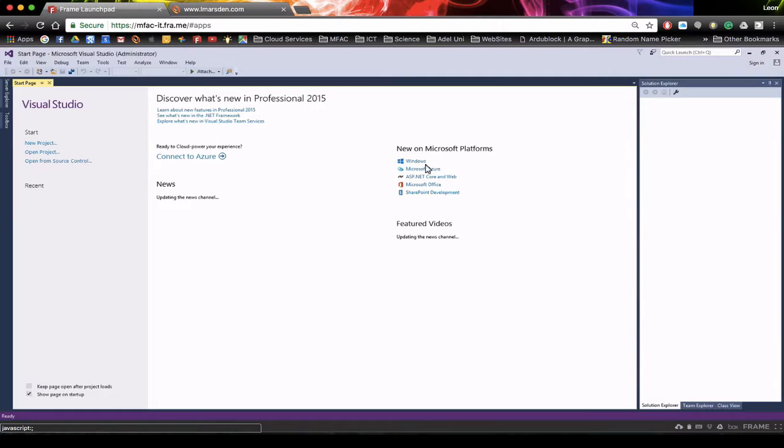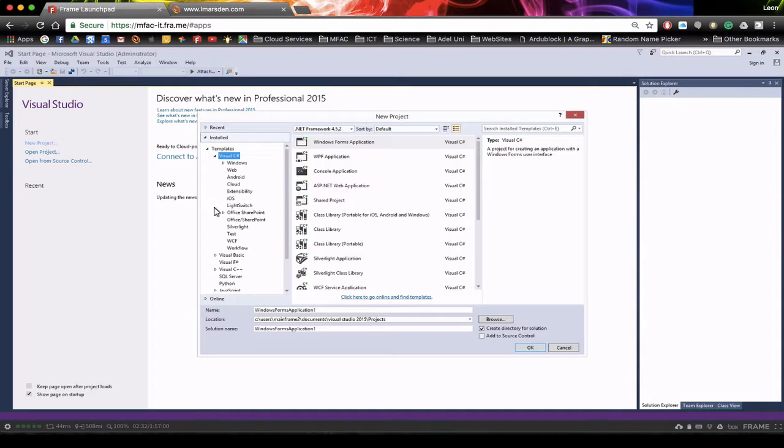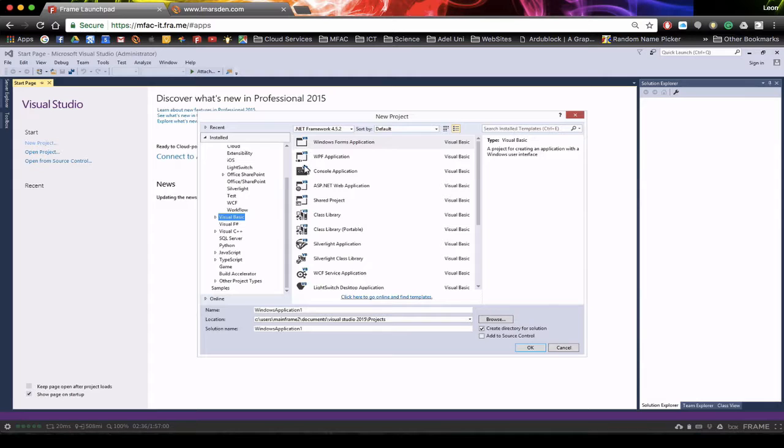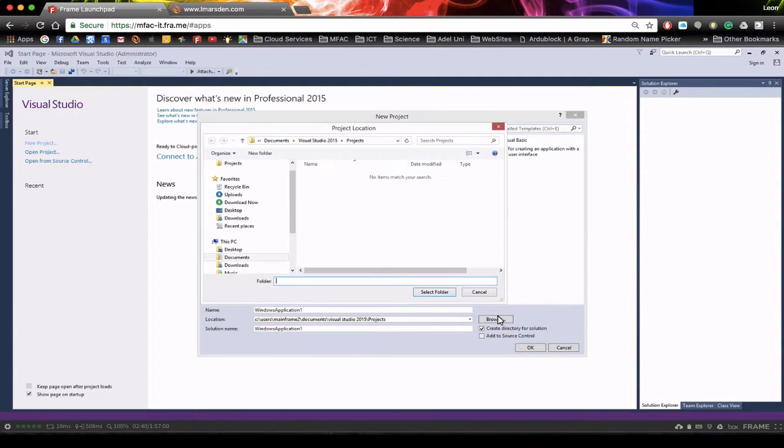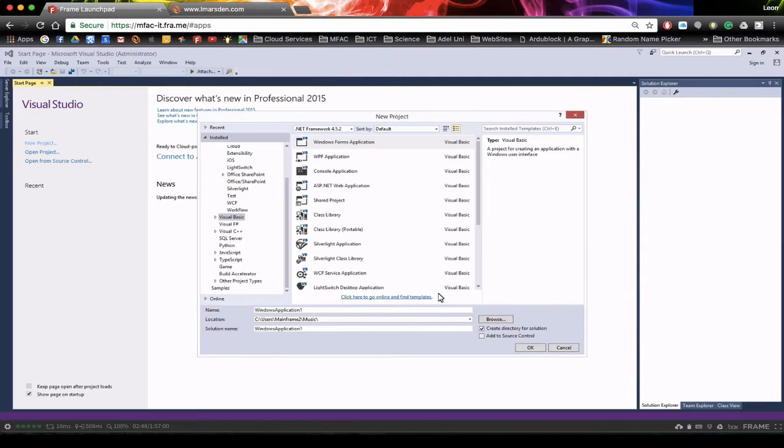So to do this, we're going to go straight into Visual Basic and we're going to create a new project. We're going to go New Project, and you'll see from previous videos it's always a clean New Start work environment. We're going to click Visual Basic, select Windows App, browse to the folder we want to work in. I'm going to pick a different folder and go into something like music or pictures. So I'm going to pick music, go select folder. I'm going to call this workflow.